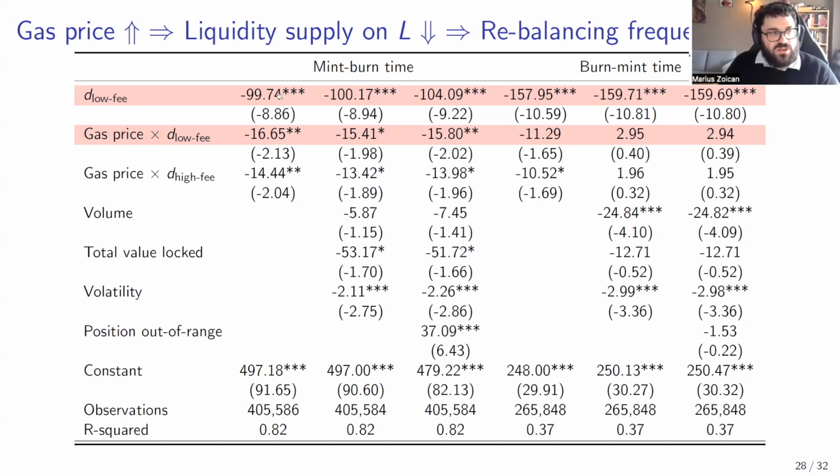So the liquidity cycles are shorter on the low fee pool, and if you increase the gas price, it actually gets even shorter. So why would that be the case? Well, when the gas price increases, liquidity supply is going to drop on the low fee pool. If liquidity supply drops, then the same flow is going to consume it at a faster rate. That's going to increase the rebalancing frequency. And you don't see an impact of gas prices on the time between burn and mints, right? This is just the time you need to jump back into the saddle and repost liquidity, which has nothing to do with the liquidity supply.